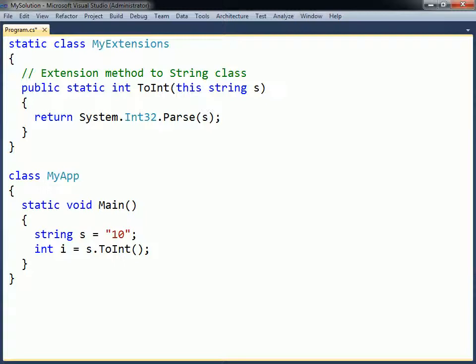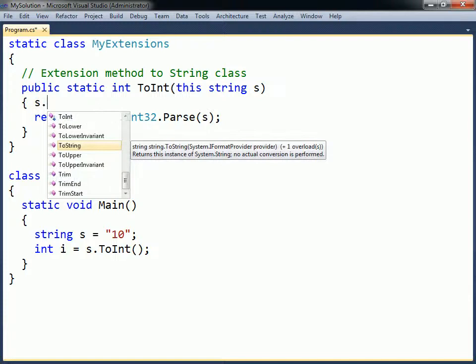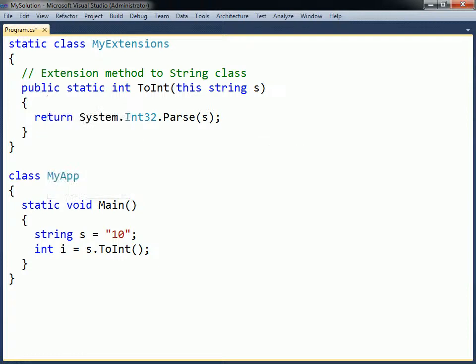No reference to the static class is needed. Because the extension method has an object reference, it can make use of instance members of the class it is extending. However, it cannot use members of the class that are inaccessible due to their access level. The benefit of extension methods is that they enable you to seemingly add methods to a class without having to modify or derive the original type.